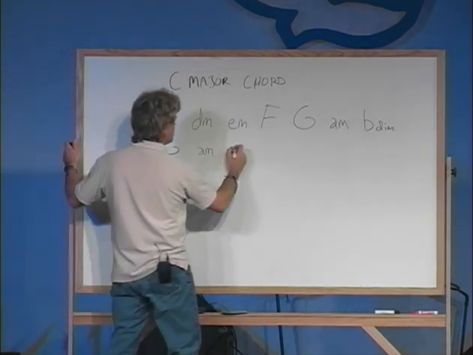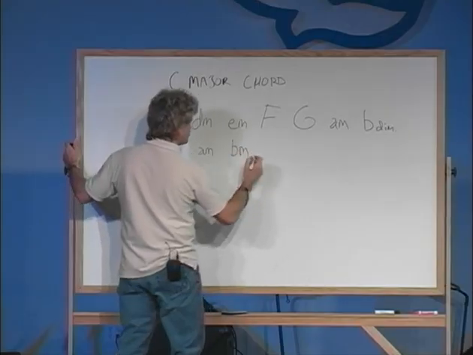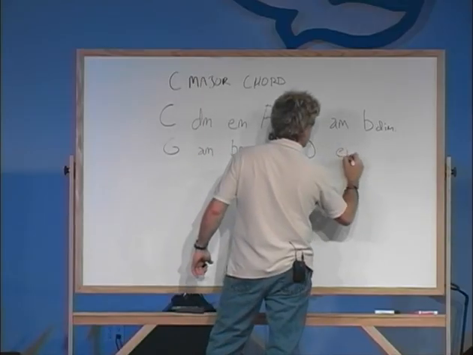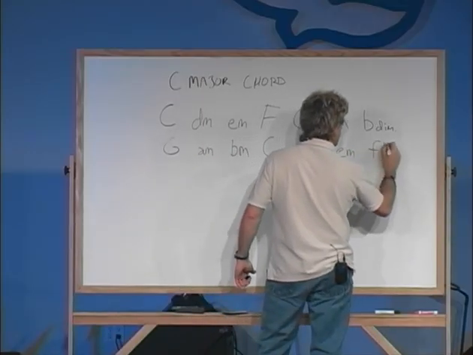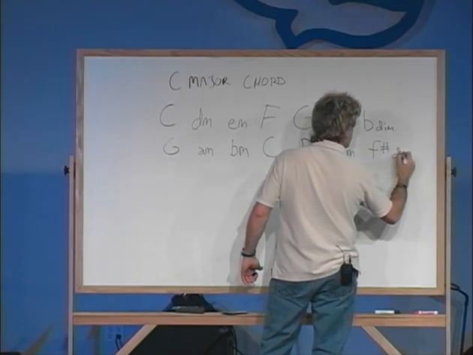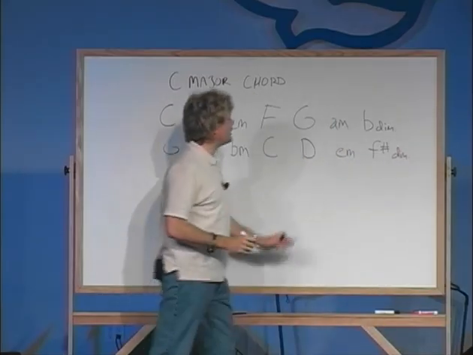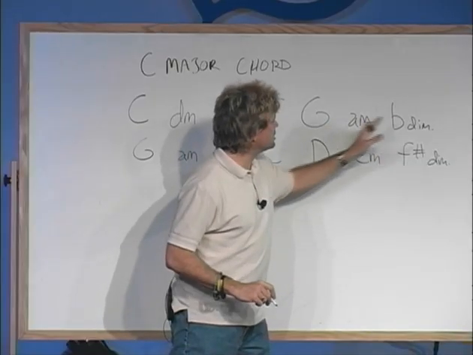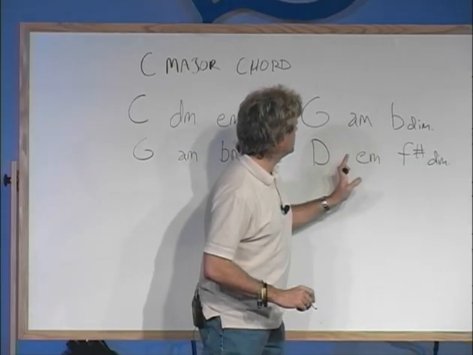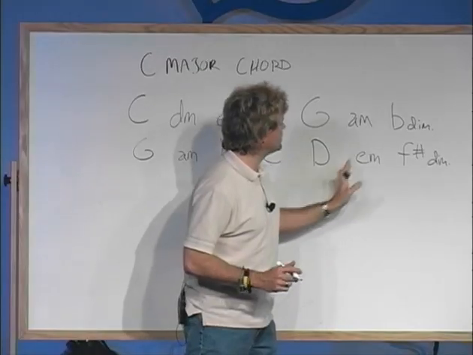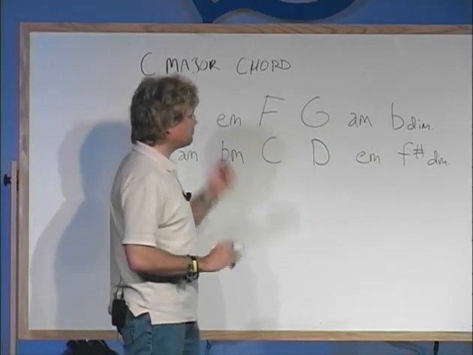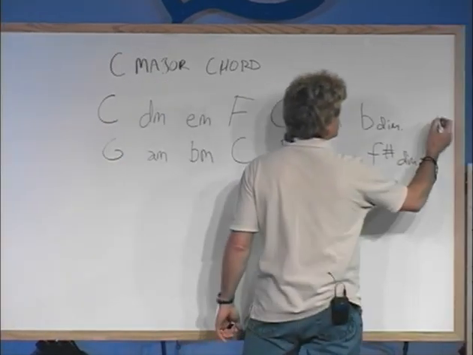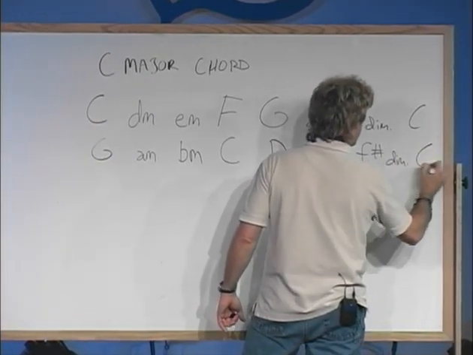So G would be A minor, B minor, C major, D major, E minor, and F sharp diminished. Now we spoke in Music Theory 101 of why that would be an F sharp, and it's because this spatial relationship is a whole step, and so E to F is a half step, E to F sharp is a whole step. If that's confusing, you may want to go back and review that first disc, and then of course you wind up back at C, back at G.